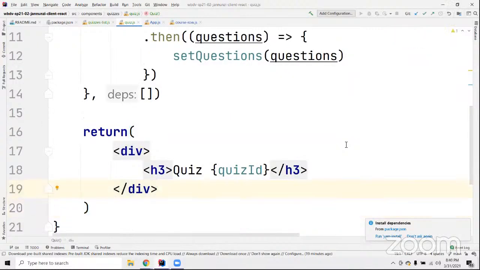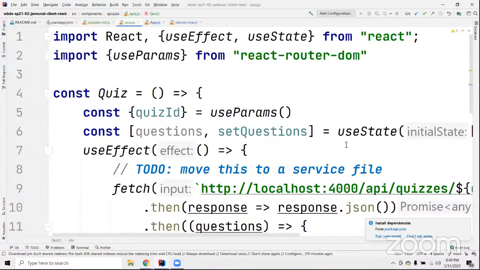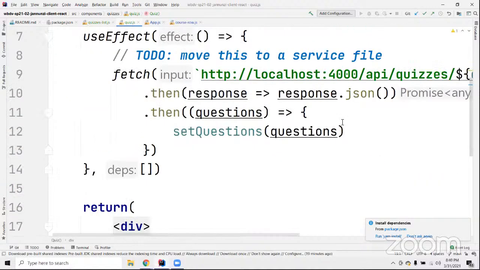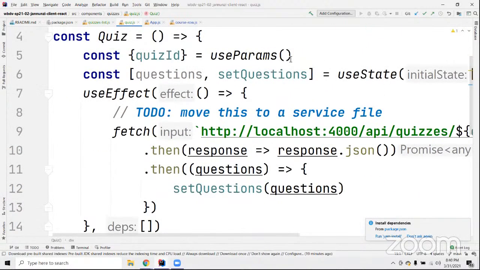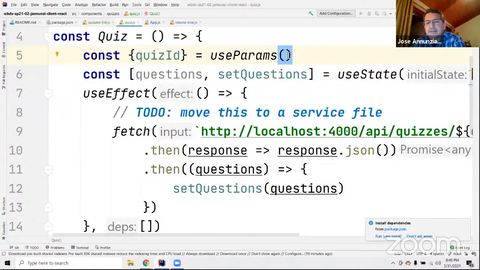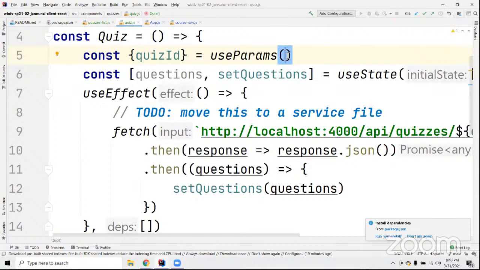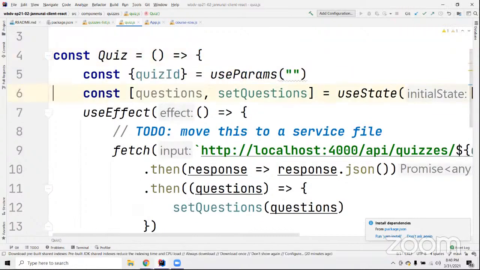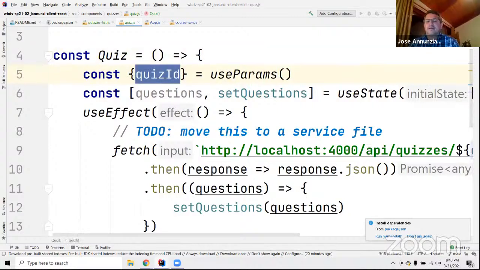Could I ask a quick question? Yes, please. If useParams doesn't find the parameter name that you're asking for, does it return an empty string or does it return an error? It's undefined. We return undefined, until it actually finds it.